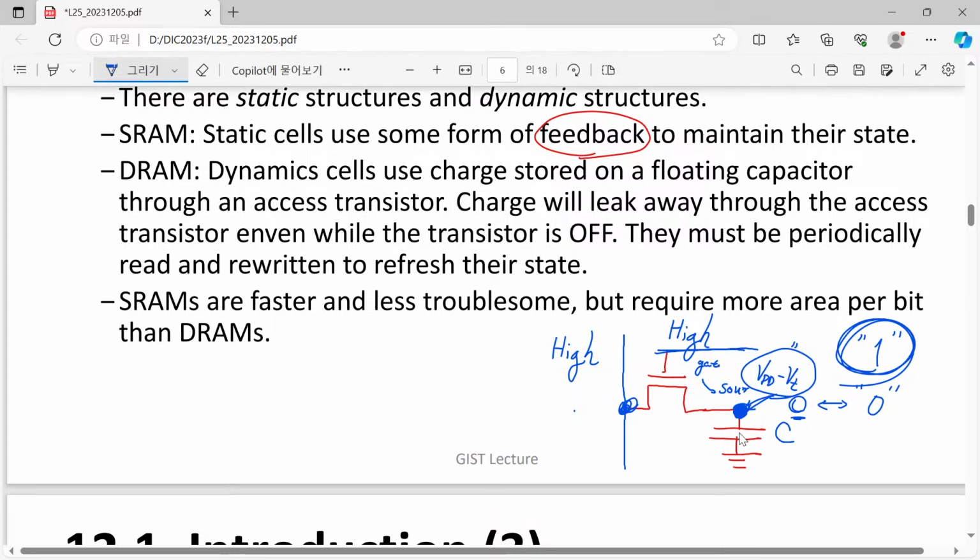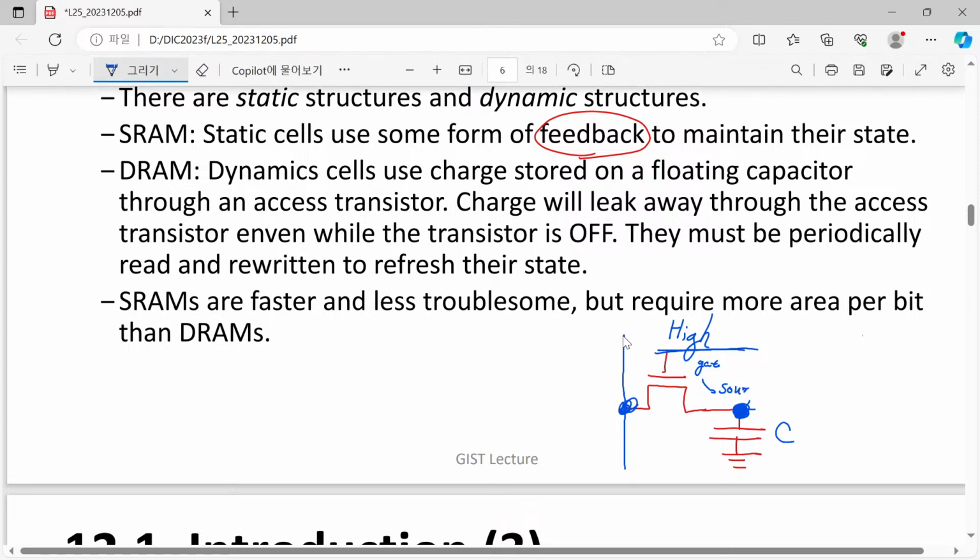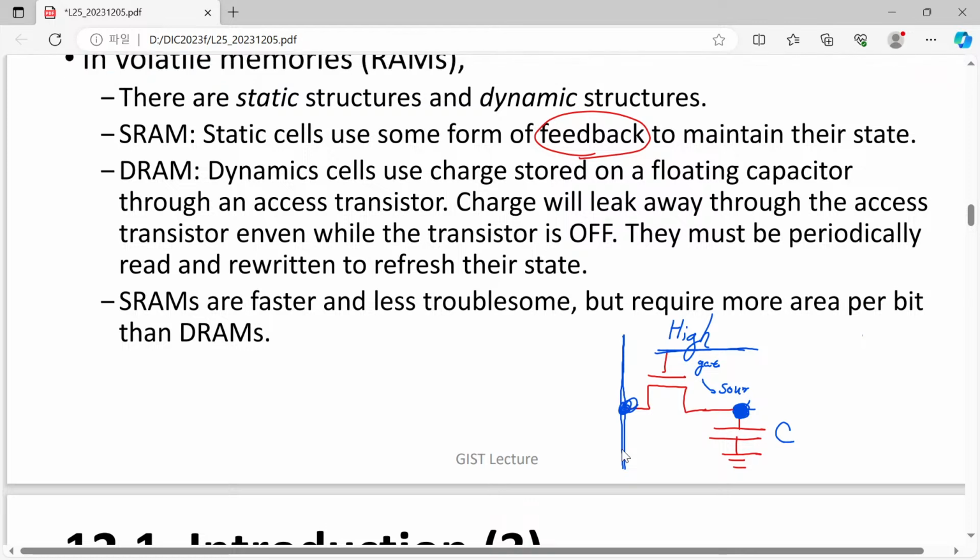That is actually the charge collected in this node is regarded as information. After that, when you read it, what you read is, now let's say that you have a certain amount of charge collected at this node. Then when you read it, you just keep this line at a low level. Then let's say that you have a relatively high voltage at this node. Then if you just read this current, what will happen?